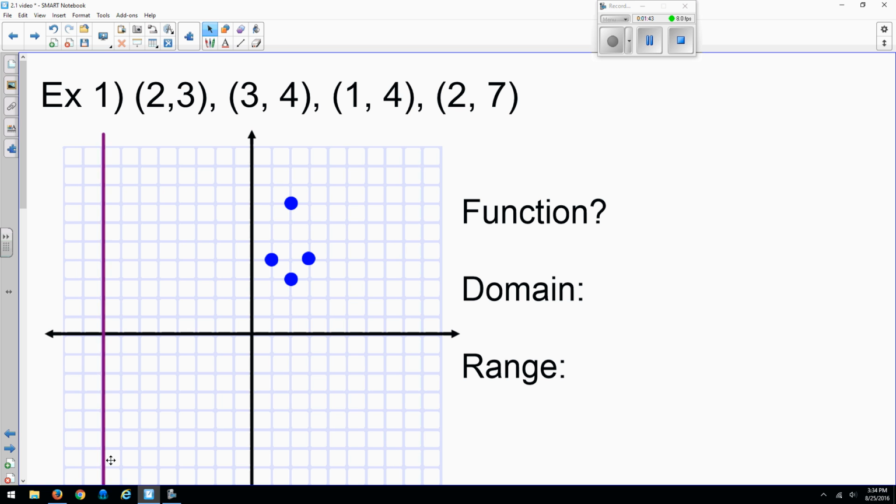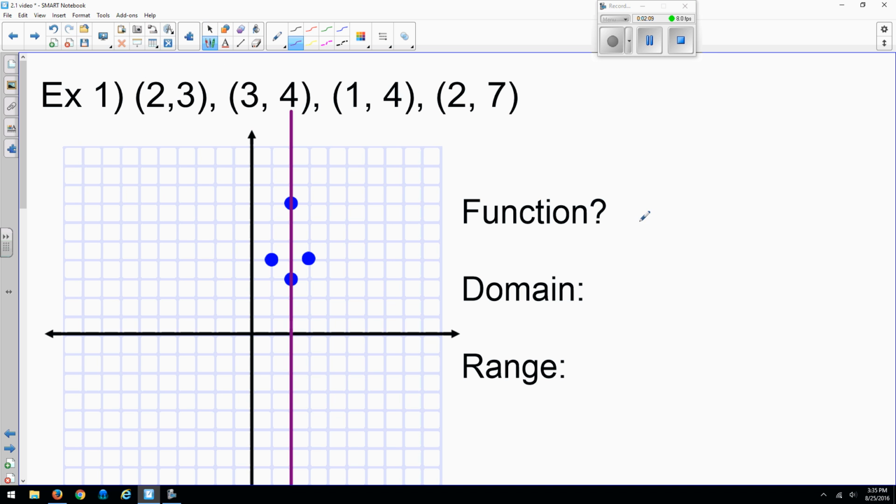Oh, well, let's try it. Okay. So right here is where it hits 2 points. And because of that, the x value repeats, and it is not a function. So we're going to go ahead and write that. So this is not a function. And the reason would be because it does not pass the vertical line test.